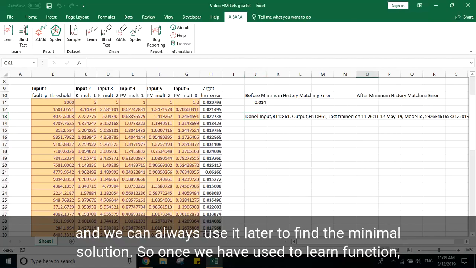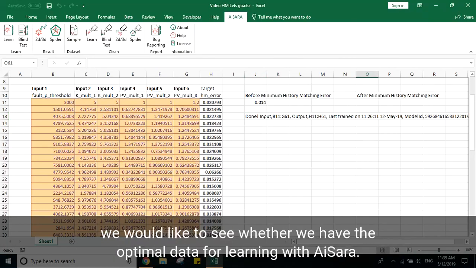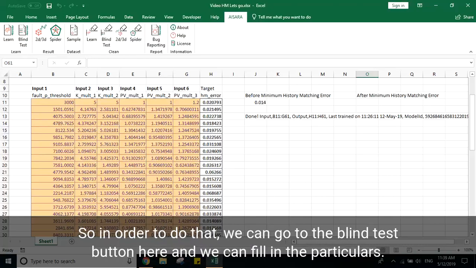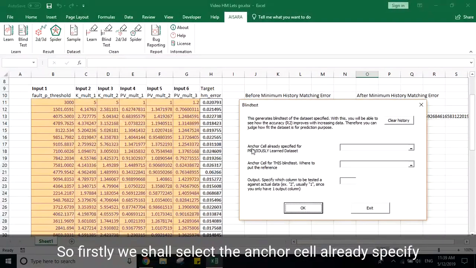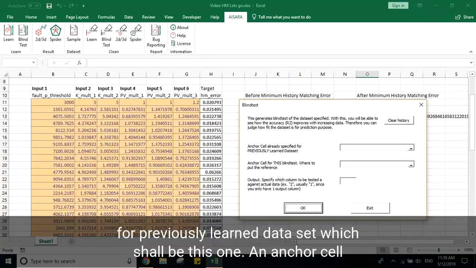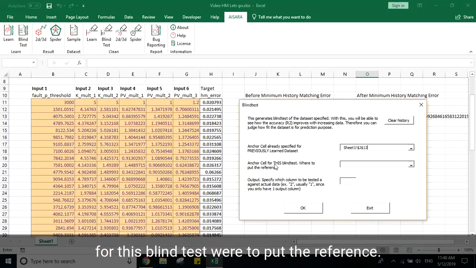So once we have used the learn function, we would like to see whether we have the optimal data for learning with AiSara. In order to do that, we can go to the blind test button here, and we can fill in the particulars. Firstly, we shall select the anchor cell already specified for the previously learned dataset, which shall be this one. Then an anchor cell for this blind test, where to put the reference.